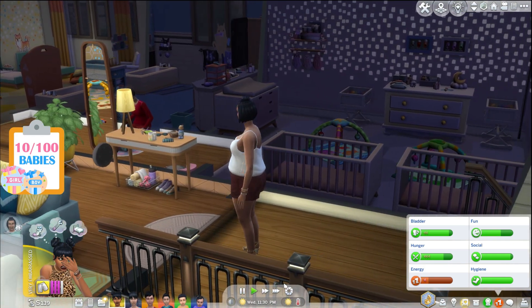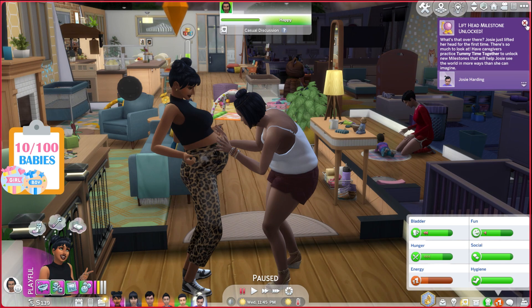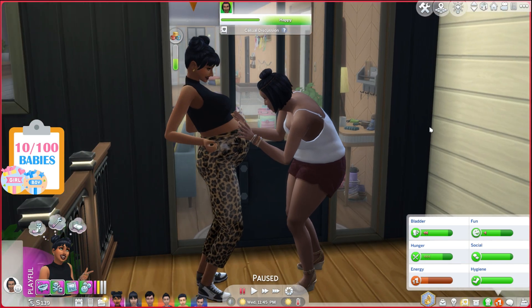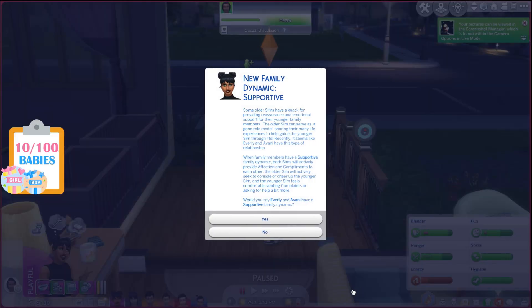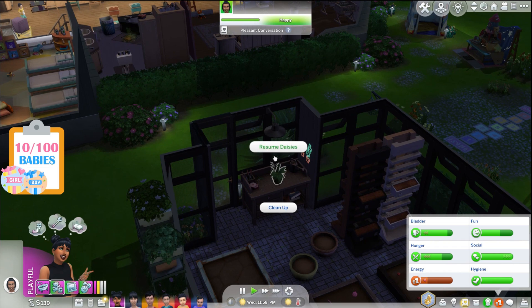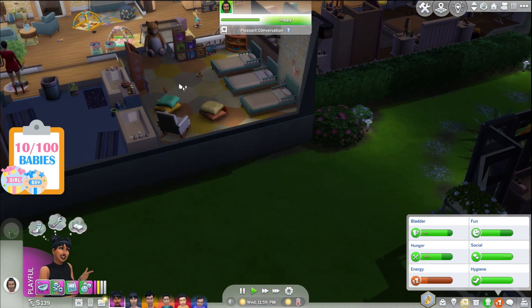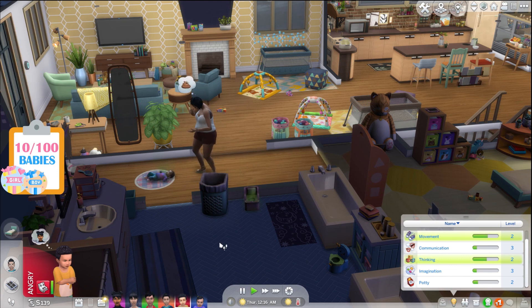Oh my gosh, Avani's here! Everly, go let Avani in and let's invite her to feel the baby. They really do look like each other — holy cow! Lift head milestone unlocked! Oh, that's so beautiful that Avani got to feel the baby, and then they give each other hugs. All new family dynamics — supportive between Avani and Everly. That is just great.